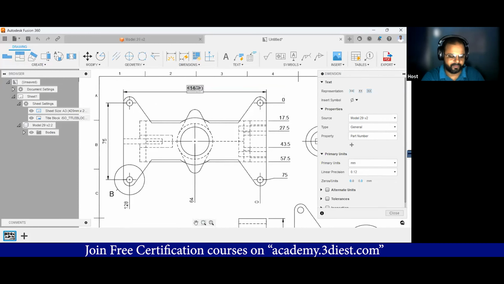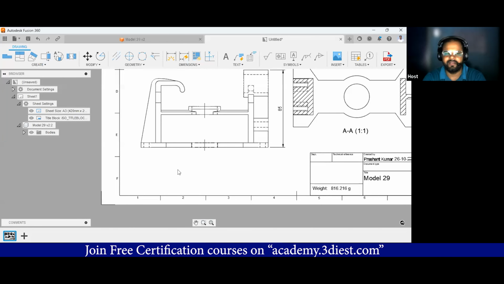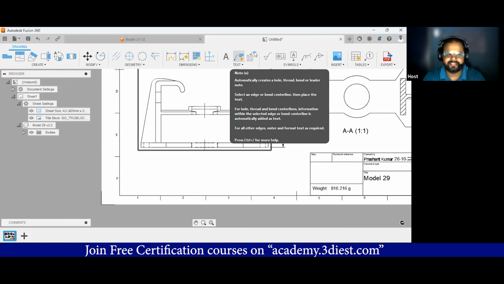So these were the dimension types that are all really very important if you are seeing any drawing or creating any drawing. The next thing, guys, is drawing notes, and drawing notes are also very important, as all of you know. For example, for this particular drawing, let's say we want to include a particular note for the bottom of this part, like I want to machine this part, right? The bottom face has to be machined. So for that, we can activate this thing called note. Here is a tool inside Fusion 360.